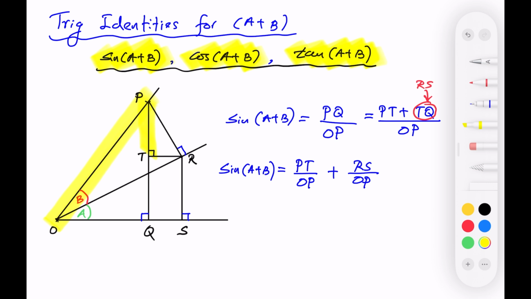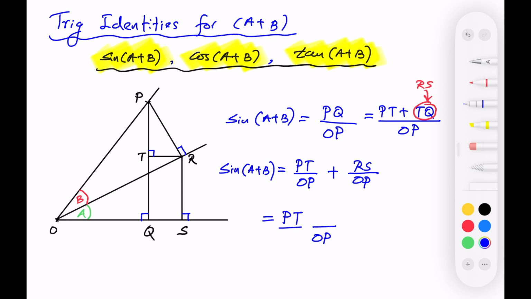However, if I combine PR in between those two ratios, then I should be able to write down some trig ratios. So with PO and PT, I'm going to put PR in the middle. PT over OP, I'm going to write slightly differently. I have PT on the numerator and OP on the denominator.